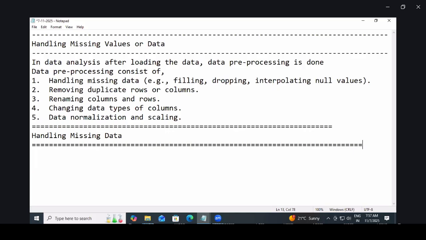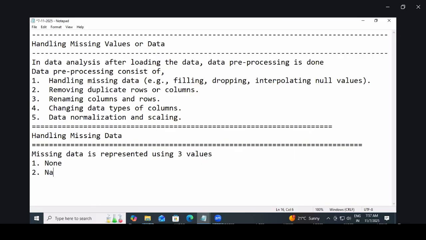So what is the meaning of this missing data? Missing data is represented using three values. One is NONE, that is none.